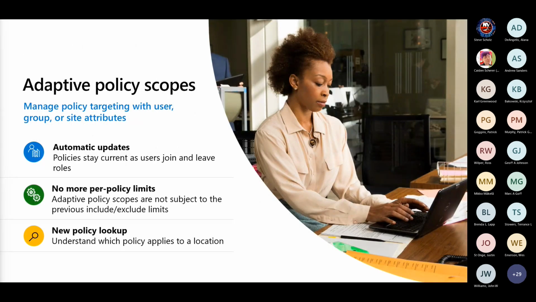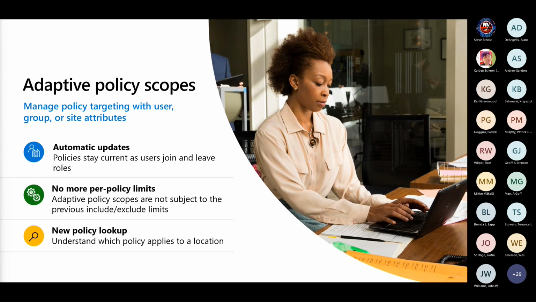And that new dynamic option is called Adaptive Policy Scopes. Adaptive policy scopes can offer administrative relief in these dynamic and complex scoping scenarios by providing dynamic, automatic policy inclusion or exclusion based on easy to configure, synchronized attributes and properties. Additionally, with adaptive scopes, those inclusion and exclusion limits we discussed before no longer apply, meaning one policy can apply to 5,000 users in the UK campus without needing to create 5 different policies. You can just have one single policy there.